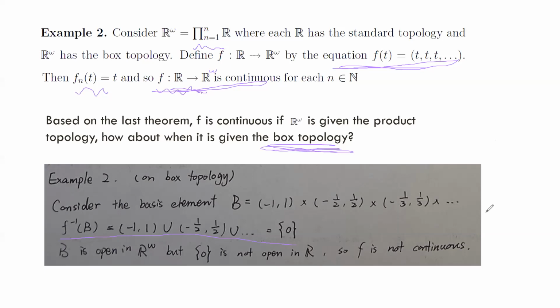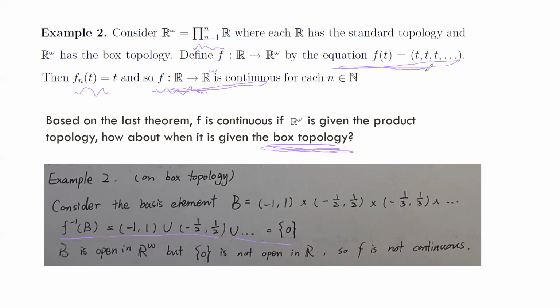Okay, but then why is it continuous in the product topology? Well, it is continuous in the product topology. You can also show that. I think this will be an exercise for you. Try to show it, because this is not infinite for the product topology. Oh yeah, that makes sense. But I still have a question. Why is it all t, but here is different?